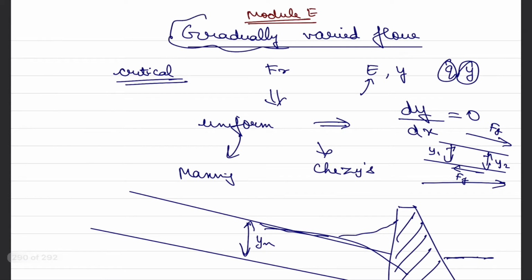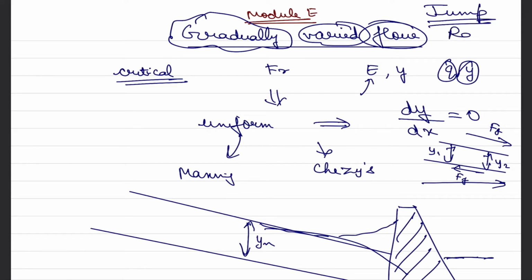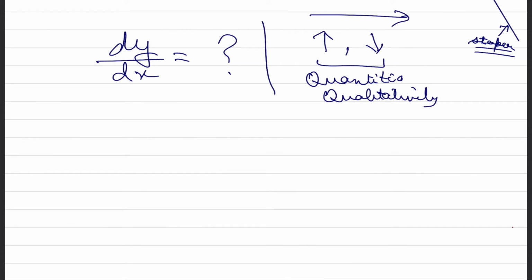Also, as the name suggests, we are going to talk about gradually varied flow. We looked into the example of hydraulic jump, which was an example of rapidly varying flow. However, in this module, our discussions will be primarily on gradual flow. That means the length of flow is sufficient that the water profile has sufficient time to adjust to the changes. The dam is not coming up abruptly. The dam was there, water has been flowing for a while, and it has reached a steady state, and the profile has become apparent or clear.